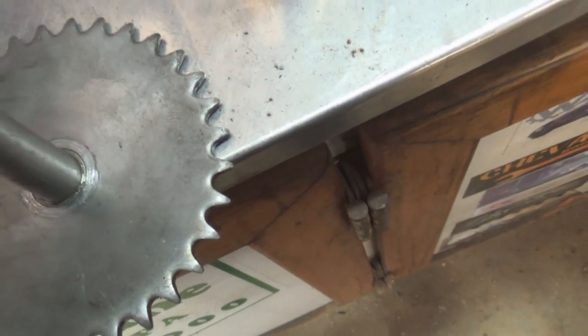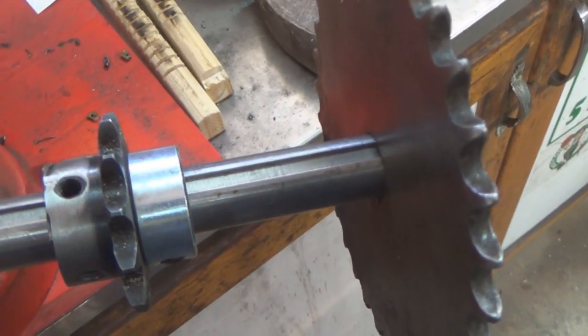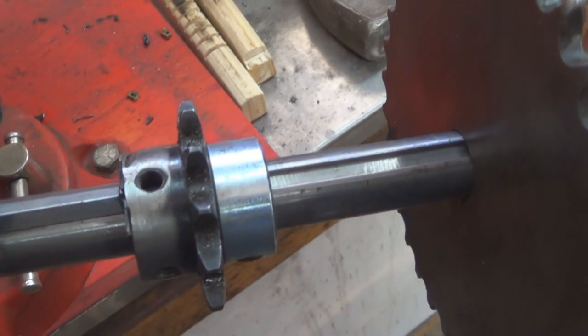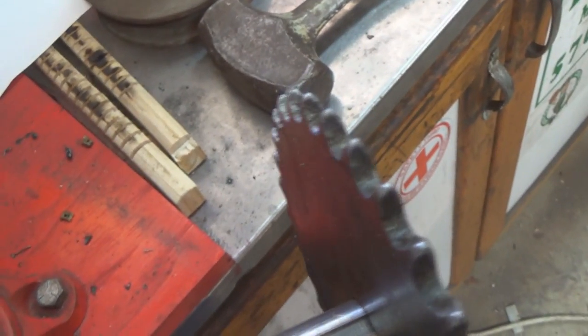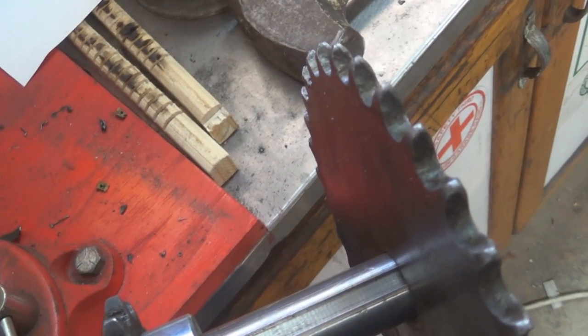Now, I'm going to have to clean it up just a little bit so that I can weld this shaft on here. See that? And this shaft has a keyway already in it. So this will allow me to have a key that goes in, get it set in here right. If I get the right end, maybe it'll slide in. I got to do a little cleanup on this.